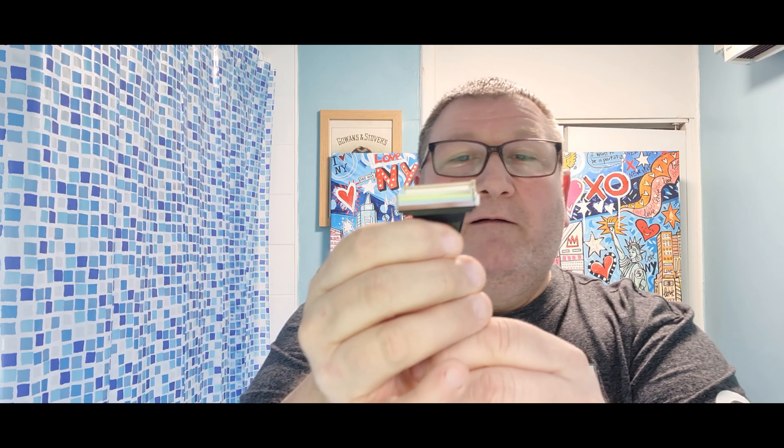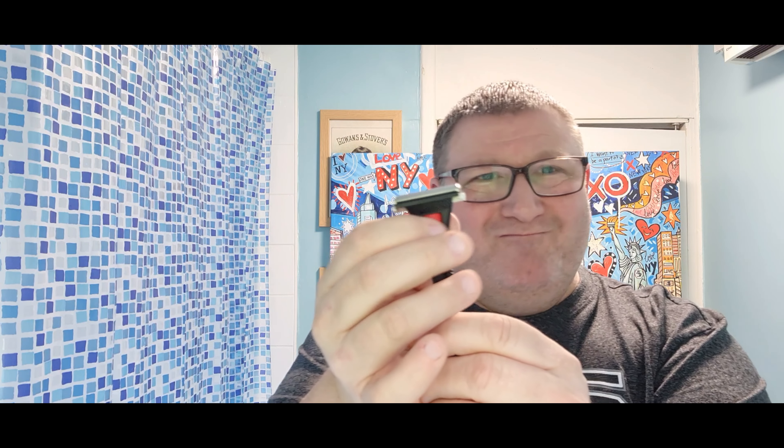A couple of people have already asked what razor I'm using. You can see quite a bit of growth there. It's the Russian Iskra — you turn that dial and it opens up like that. I'm putting Rainbow blades in there. I found out about these through Flash — thank you Flash! I bought some, used them all up because they're such great blades, and then he sent me some more. If you haven't tried these blades, I'd recommend them.